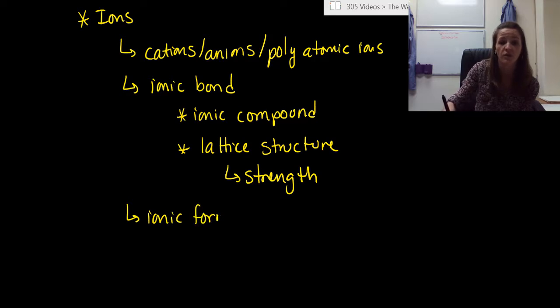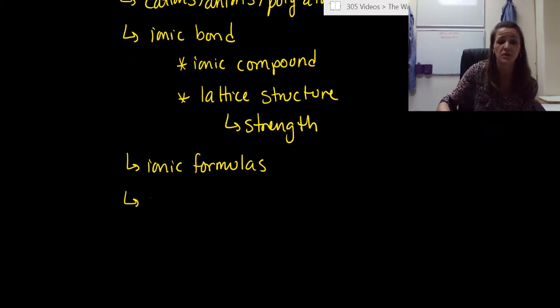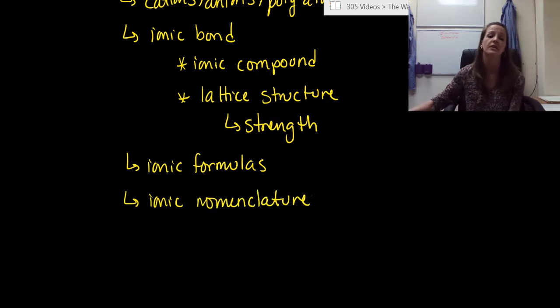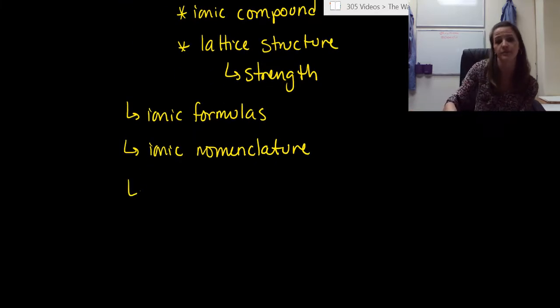So you need to figure out, if you bring two ions together, what is going to be the ionic formula of the resulting ionic compound. You also need to know how to name the resulting ionic compound. What is the name of it? And so this is our nomenclature section. Luckily, the ionic compounds are really, really easy to name, so that wasn't too difficult, in my opinion.